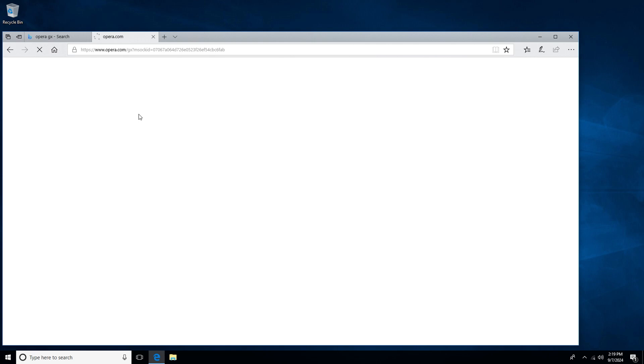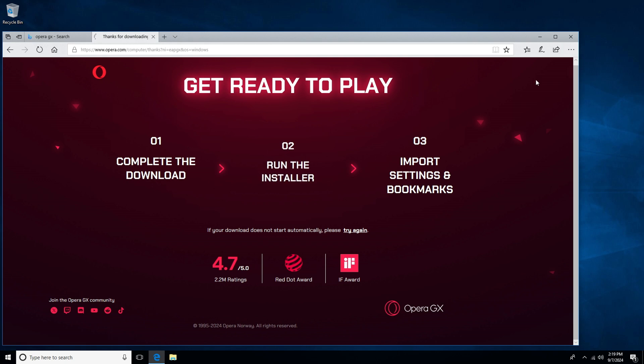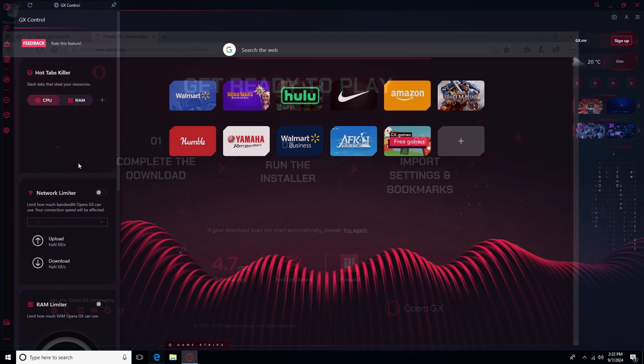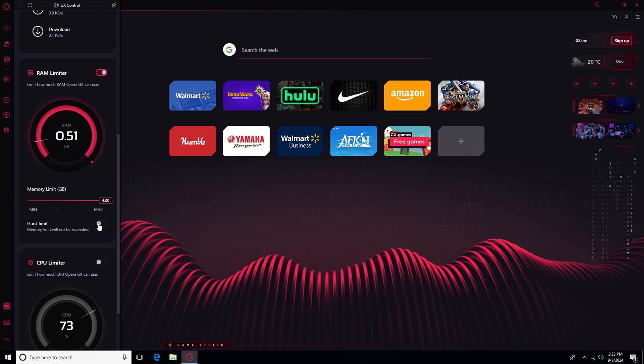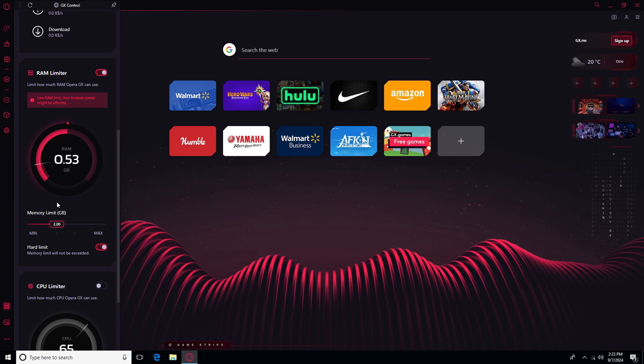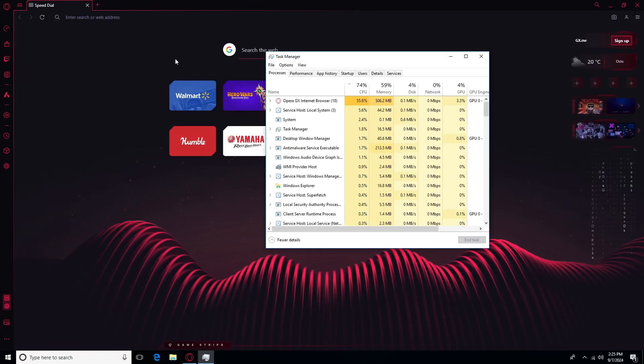Now that we're past the stubborn updates and the computer is more cooled down and not getting maxed out doing literally anything, I'm going to download Opera GX because I like the built-in ad blocker as well as being able to limit the CPU and RAM, which I think can really help this system. And now that Opera GX is downloaded, you can see the built-in CPU and RAM limiter, which I will be enabling and putting a hard limit on, just to ensure that this computer isn't going to get overworked just from the most basic uses. I limited the RAM to 2GB along with limiting the CPU to 75%.